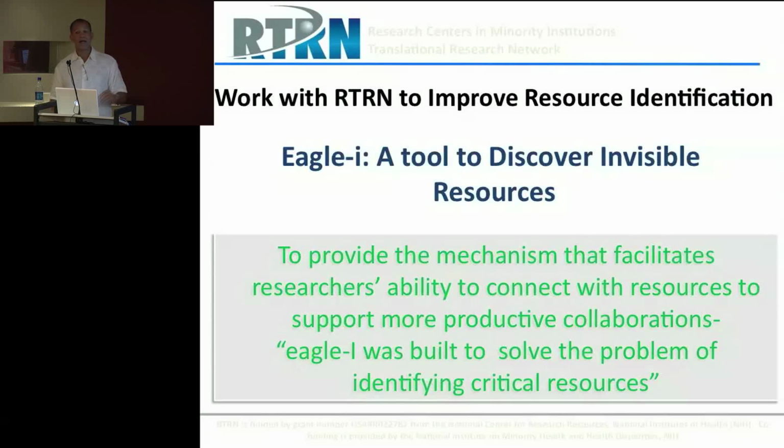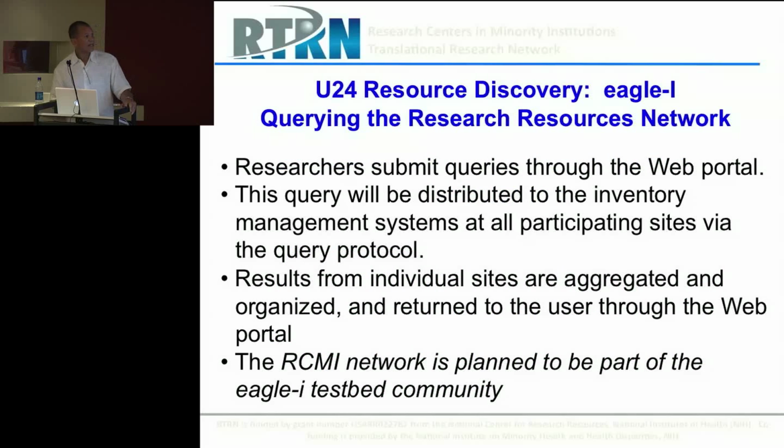We talked about Eagle Eye as a potential tool for discovering resources. It allows individuals to make queries to find these resources, but only after that information has been entered into the database, so we have to make sure that happens. And the network is planned to be part of the Eagle Eye testbed community, so that's going to be a very positive contribution that the network hopefully will be bringing to the individual RCMI institutions.